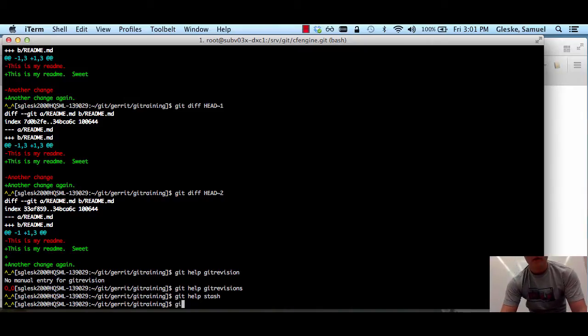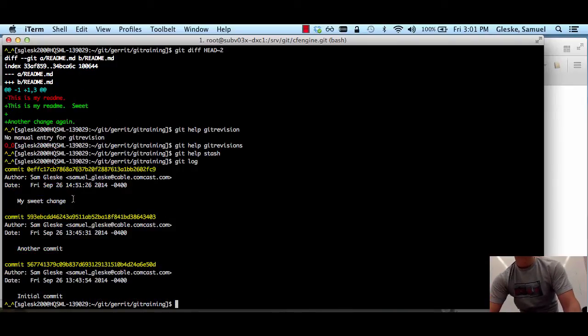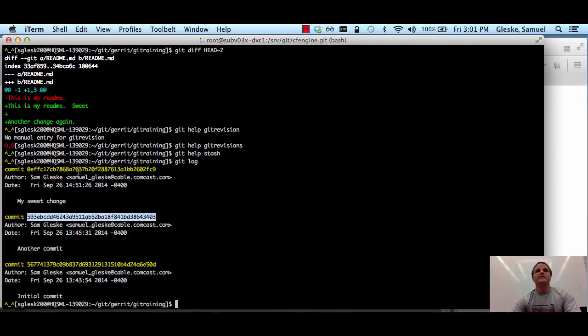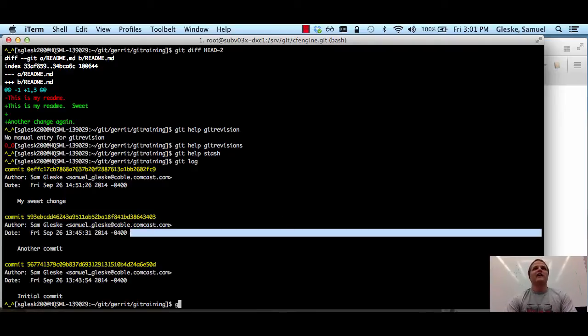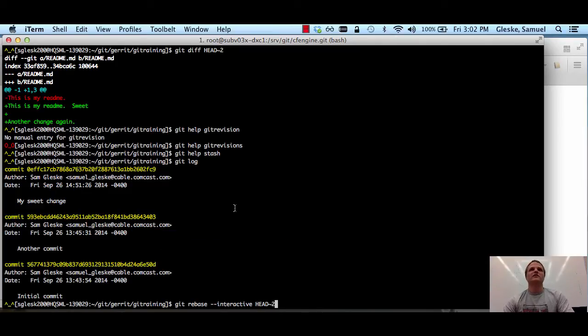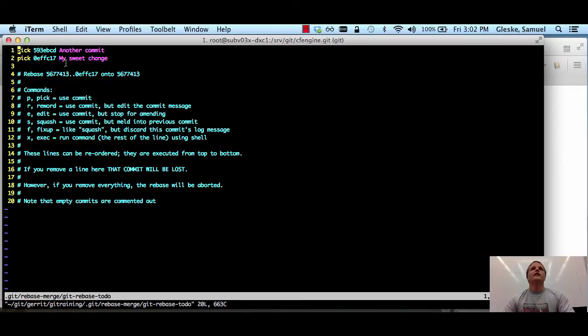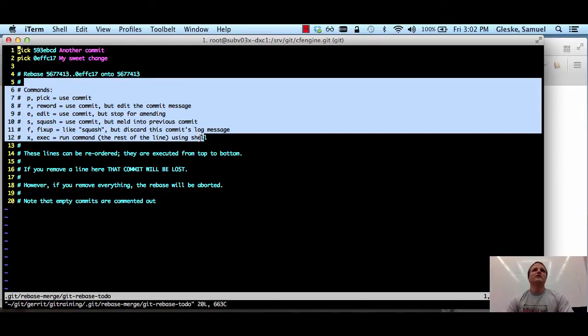So if you look at the screen here, git log, let's say I wanted to squash these two commits into one commit because I deemed I liked them better. So I could say git rebase interactive HEAD~2, go back 2. So yeah, so tilde 2 is this commit hash. And so here, this is the older commit, this is the newer commit. Here are the commands that you can use.